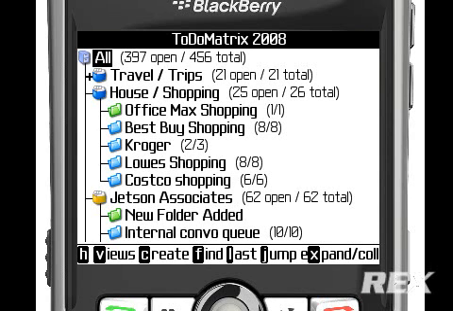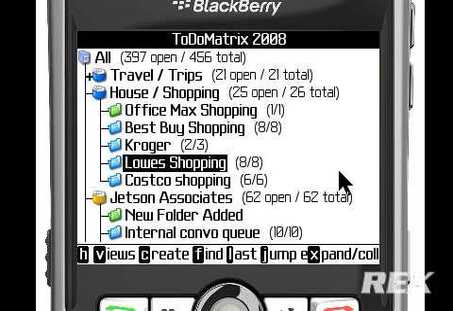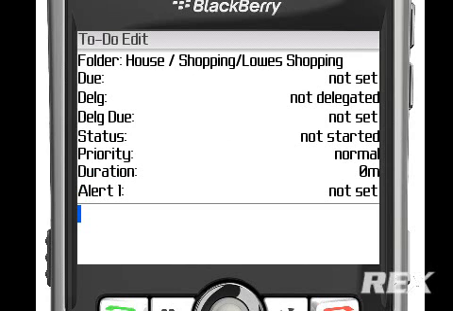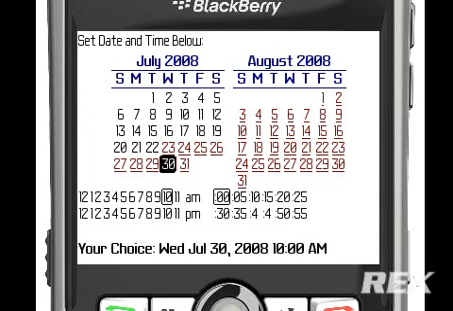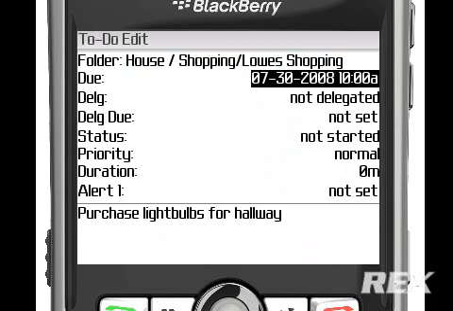Tasks are created two ways. A person may enter a task manually or use our injector capabilities found on the BlackBerry standard application menus such as email, inbox, phone log, and address book. To create a task manually, position your cursor on the desired folder, then press the C Create hotkey and enter the item. I will scroll up to put a quick due date on the item, and then I will click on the menu to save the item. Voila! A task is born.